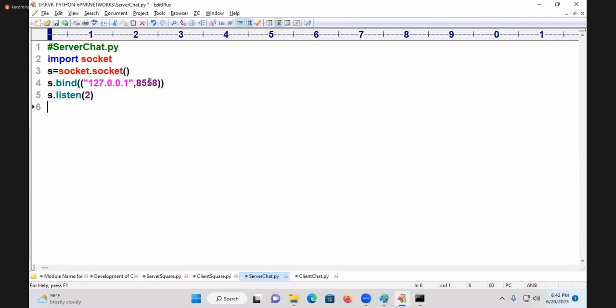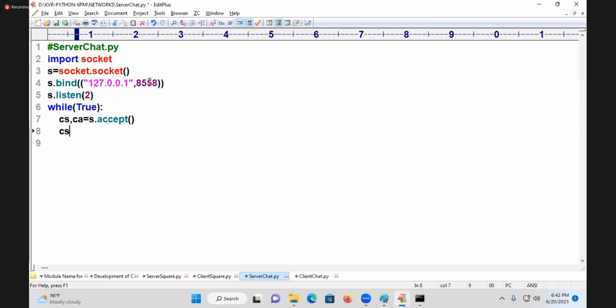Okay, students, now coming to while True, I will write it. What should I write under while True? Same: cs comma ca is equal to s dot accept. What should I do now?